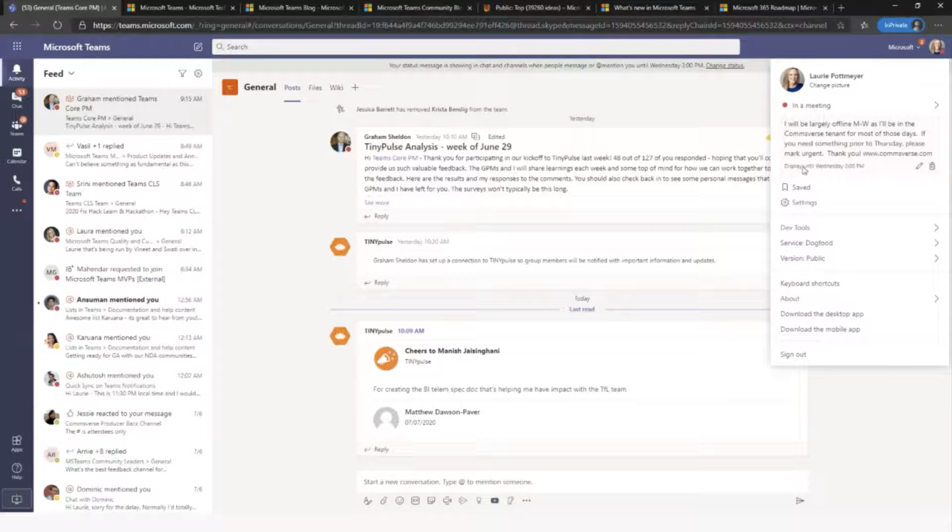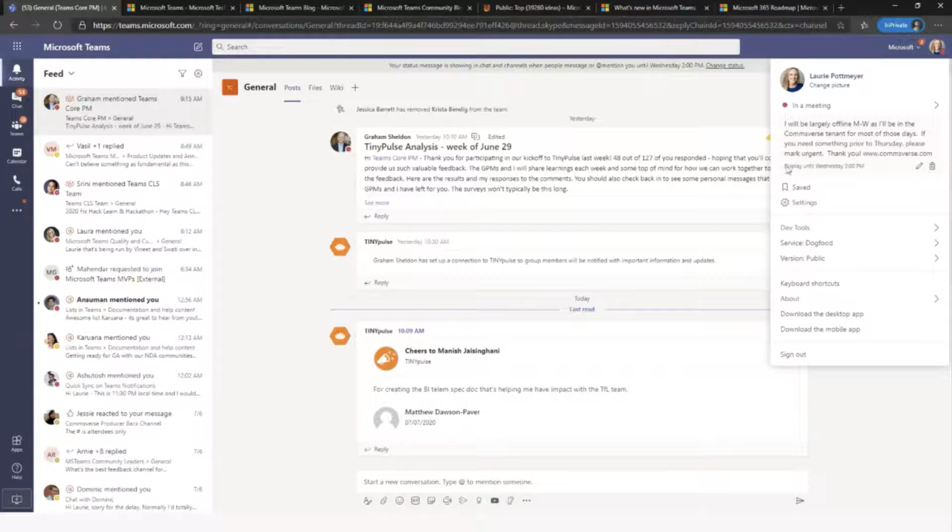So this is a status message. It will show up, and that was a bad example of Koshal. He usually has one on there. When I start typing a message, it will show up here in their conversation space so that when they start typing a message to me, they can see I've set that expectation that, hey, I'm not really going to be available and around. And then at any time, I can edit it.